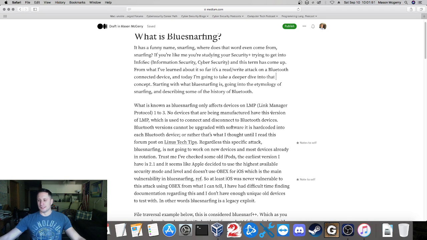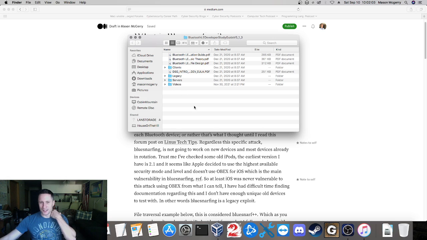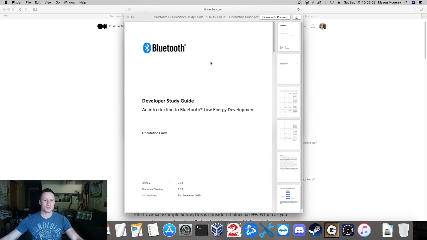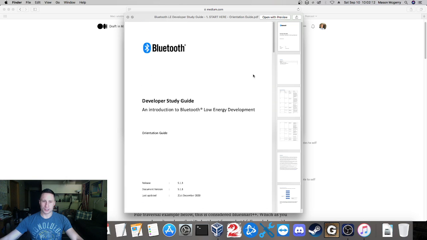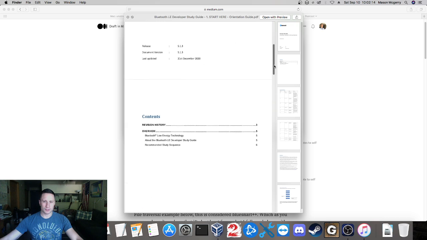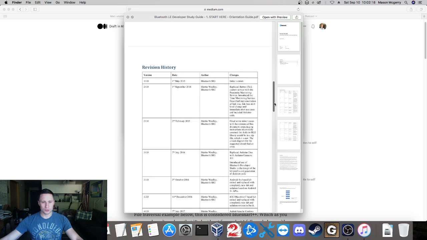It's link manager protocol, and let me see if I have them here. I think yeah, I signed up and downloaded this guide on Bluetooth to try to learn about it. I think this is a newer version because there are all these different versions of protocols being used.